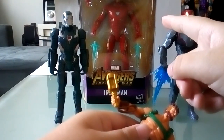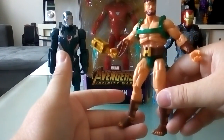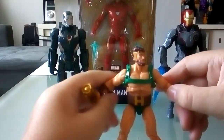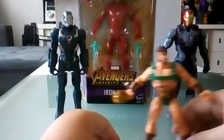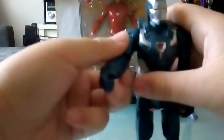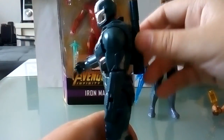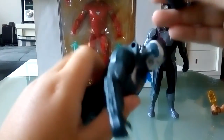Oh yeah, and I'm gonna start using that paper from at the back. So there's all this. And yep, that's it. This is Hercules. Oh yeah, War Machine does have a gun, but just in my room, I don't want to get it out. He has another Gatling gun that you can put in any of the holes. I would put it on the back or on here.